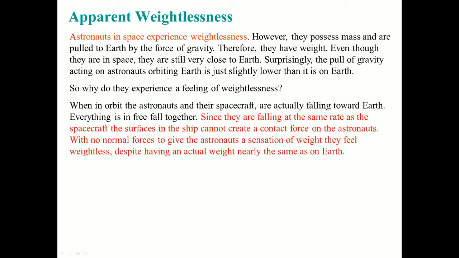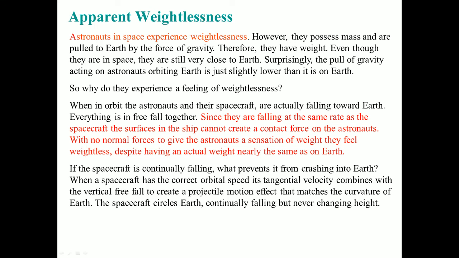Well, in orbit, the astronaut and their spacecraft are actually falling towards Earth. They are in free fall together. Since they are falling at the same rate as the spacecraft, the surface in the ship cannot create a contact force on the astronaut. With no normal force to give the astronaut a sense of weight, they feel weightlessness, despite actually having weight nearly the same as on Earth.